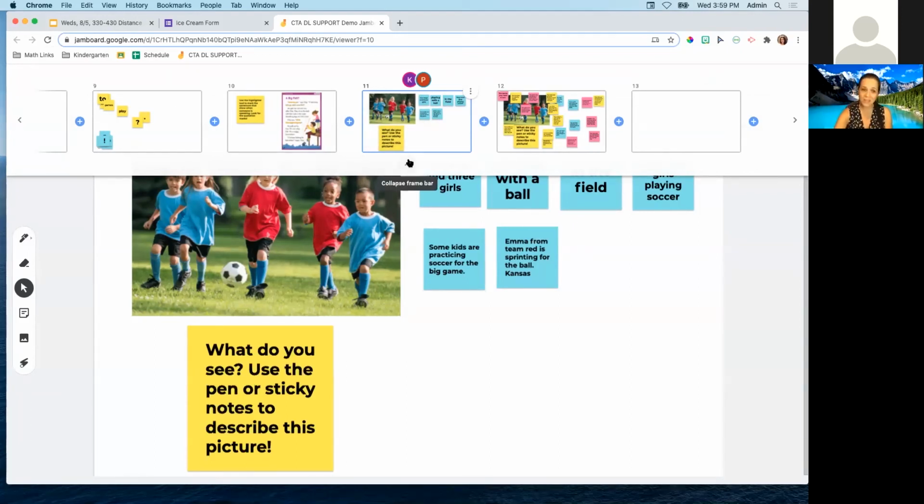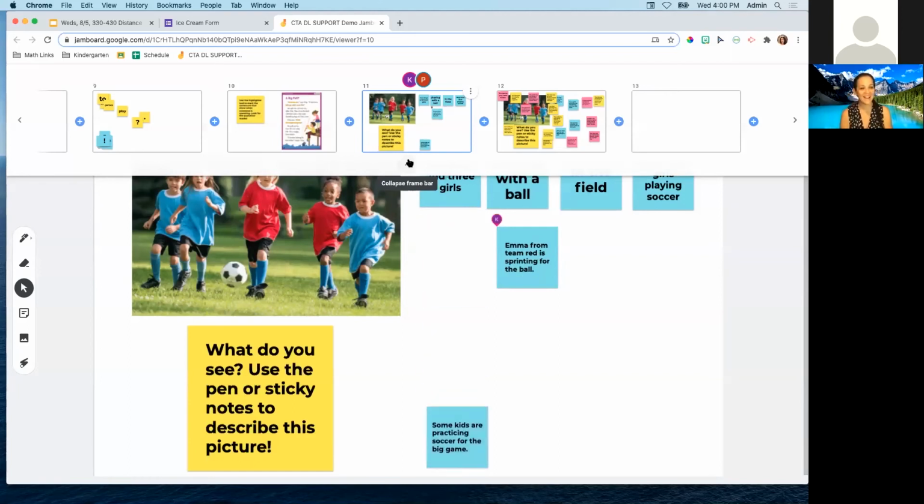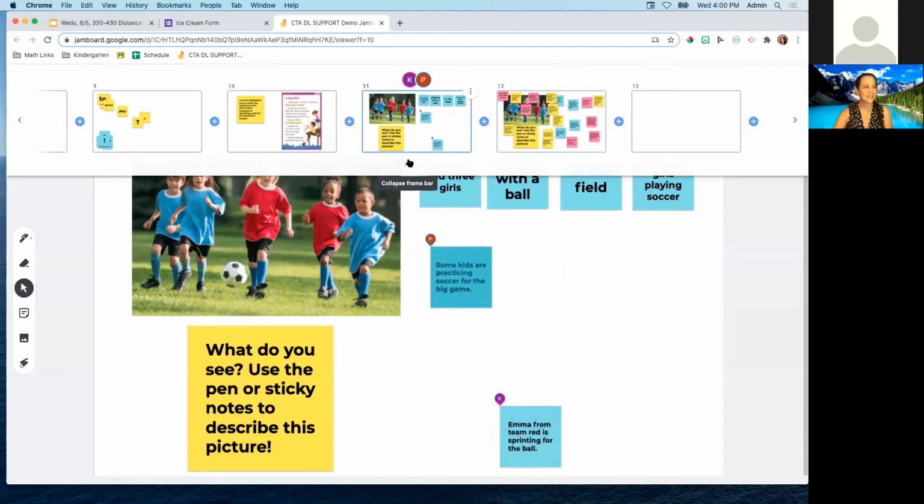Now there are tools that allow them to do that, right? But if they're not logged into their Google account, I wouldn't be able to see who it is. You know how sometimes you're in the Googleverse and it's the little anonymous animal? If they're not signed into a Google account, they're anonymous animals, right? Absolutely, yep, you can see they're writing some sentences for sure. If they weren't logged in, that would happen.